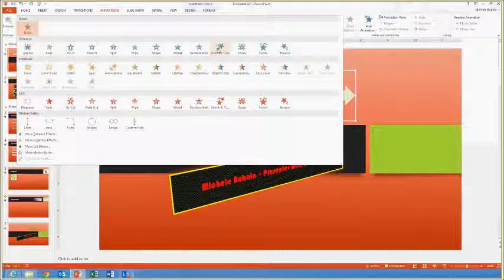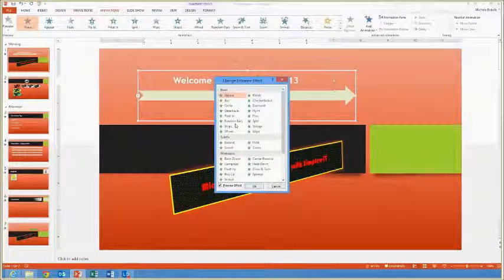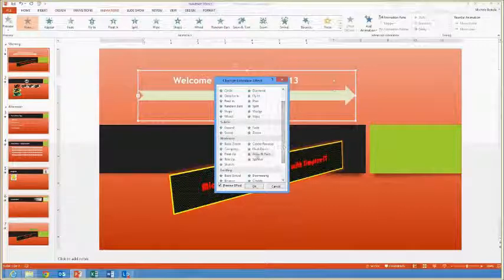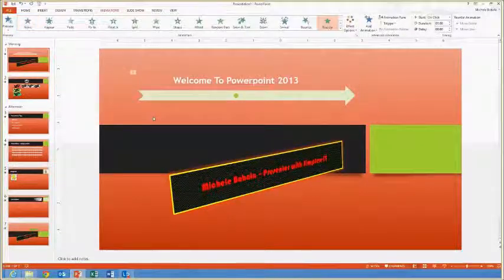Entrance means how it comes in. Emphasis means that it's going to be on the slide, but the text is going to be emphasized. Exit means it'll show up on the slide and then leave. And then it can actually follow a motion path. And if you hit more entrance effects, you get all of these that are listed. So there's more listed than you actually see. So for instance, if I click on Rise Up, notice how the text comes up on the screen.